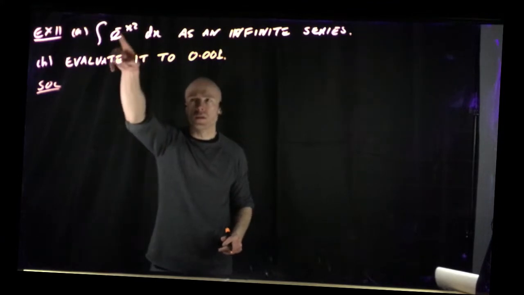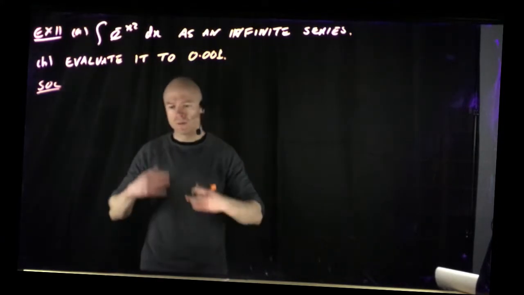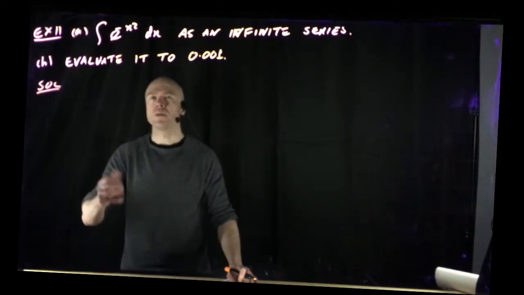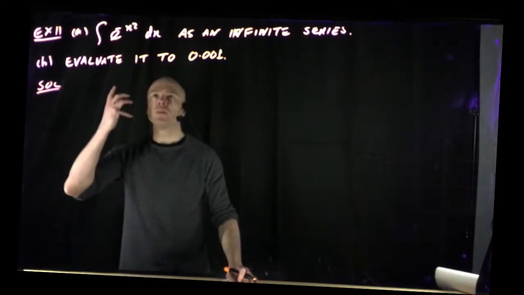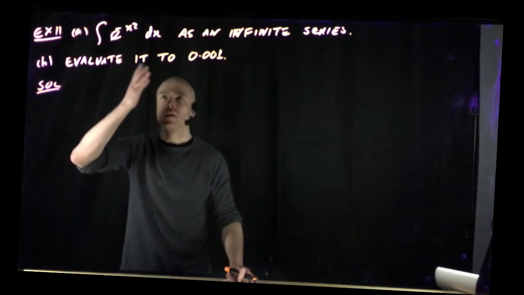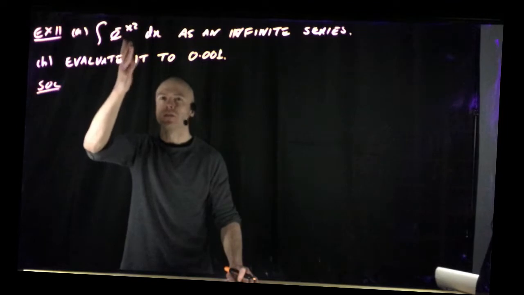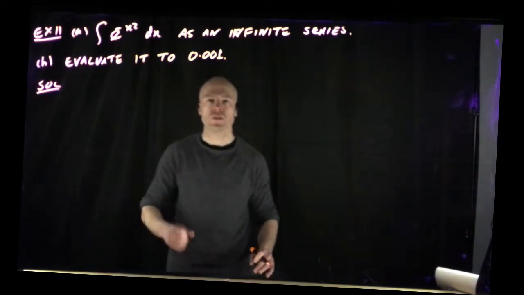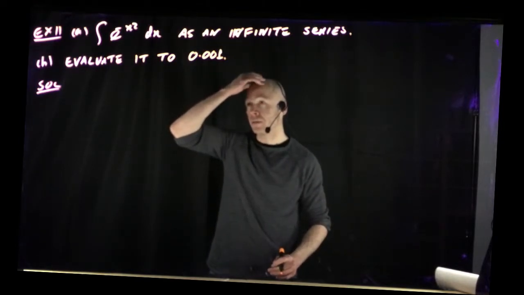So look at this e to the minus x squared. It's a very simple looking function. Nothing you know about integration is going to help you integrate it. No u-sub, no integration by parts, no trig substitution. Nothing is going to help here. But it's just a very simple looking function, right? This function actually does come up in lots of applications. So this could be a practical problem.